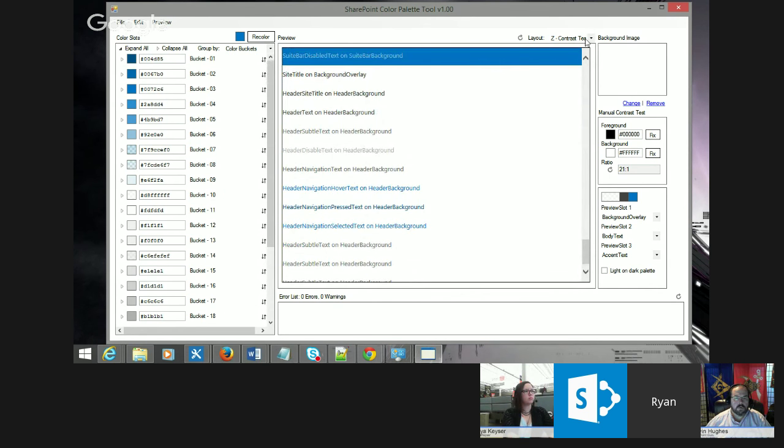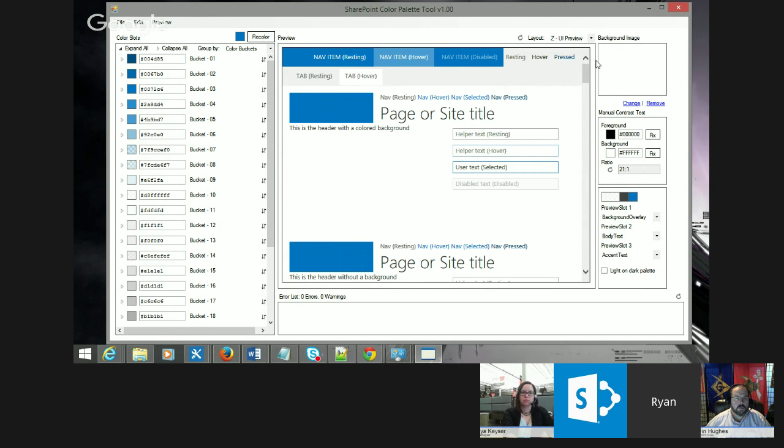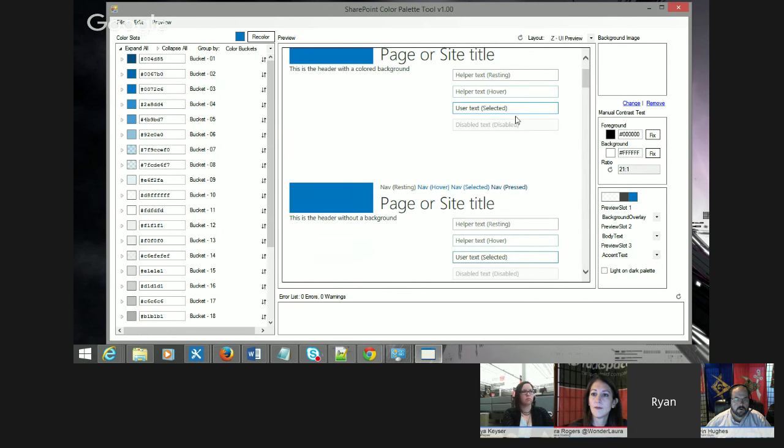Then we can switch over to the UI preview. Scroll back up to the top here, and this is a zoomed in preview of what various things on the site will actually look like. You can see up at the top we've got the suite bar, the right hand side of the suite bar for, say, where your username would show up, the rest of the ribbon colors, what color your site icon is going to look like. This is assuming you're keeping everything out of the box. This would be your search box here.